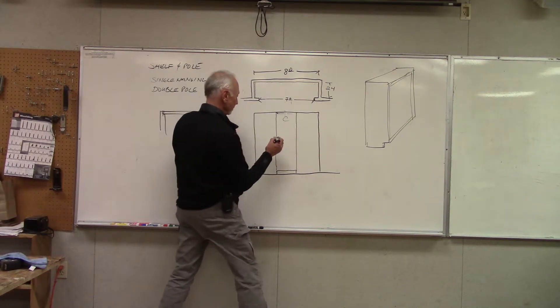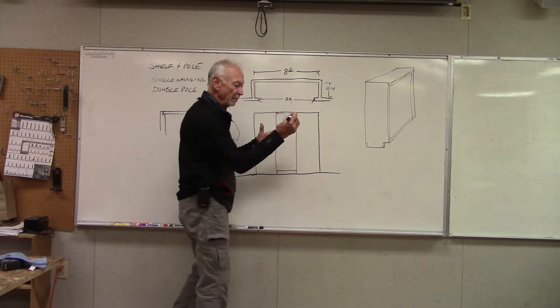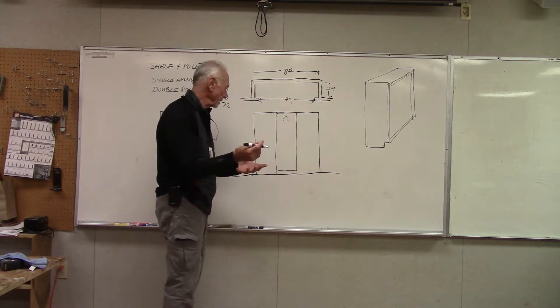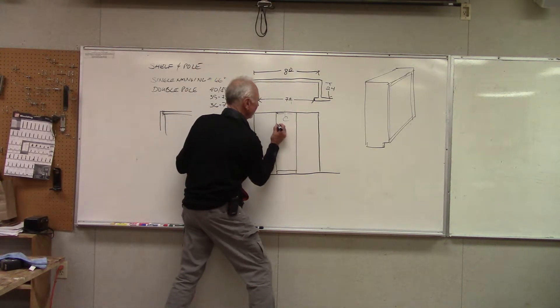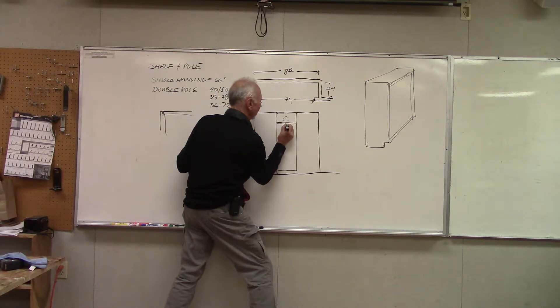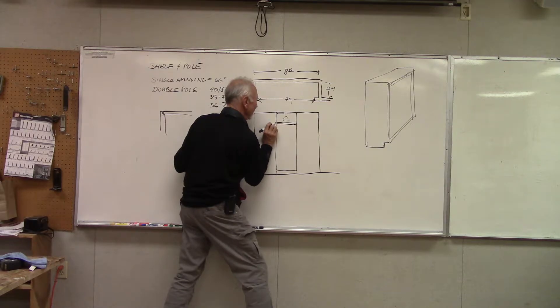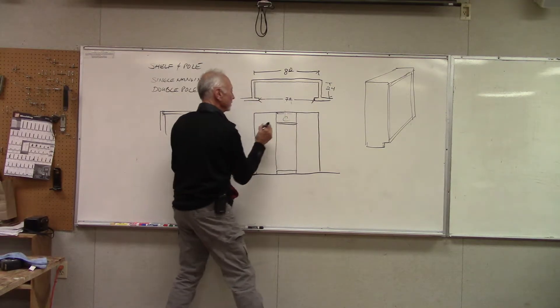You don't have to go to the trouble of doing adjustable. You could do adjustable by doing the line bore, by doing the lead ends like I said. But you could also just put shelves in there, three-quarter inch shelves, and just nail them through the sides of the cabinet.